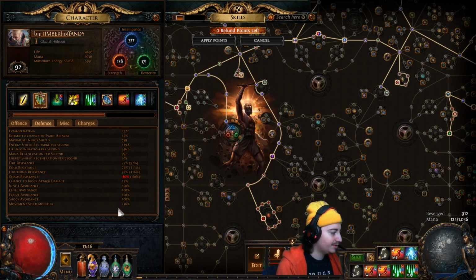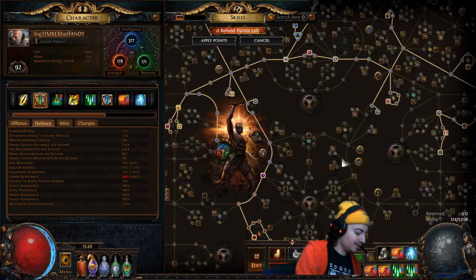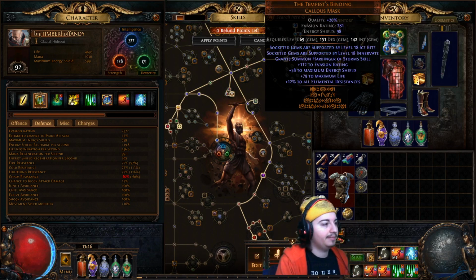You are immune to ailments, which is nice. Oh, you do have block chance, really? 15%. That's not as good as my gladiator, I'll tell you that much. So let's go into the links, what we have here.